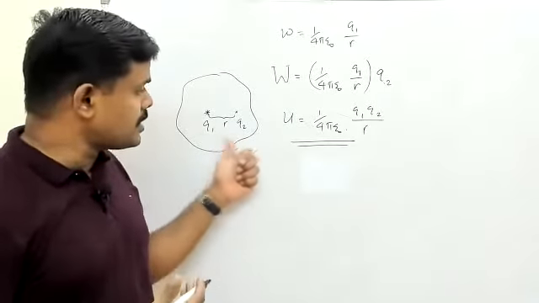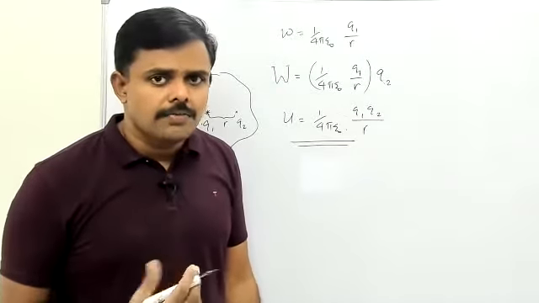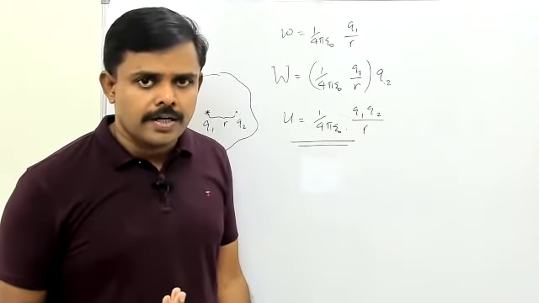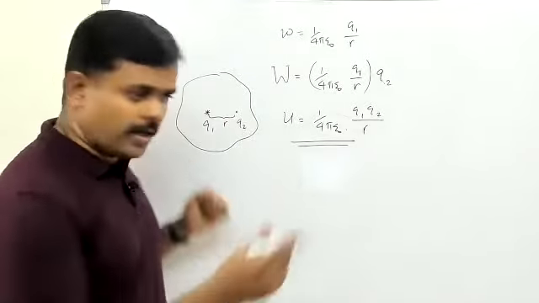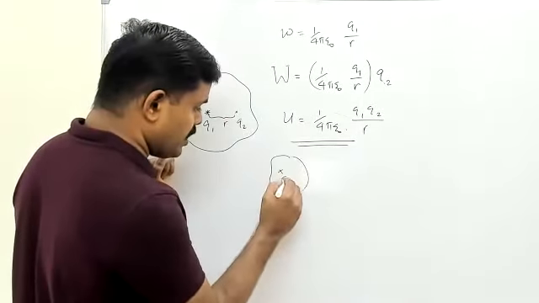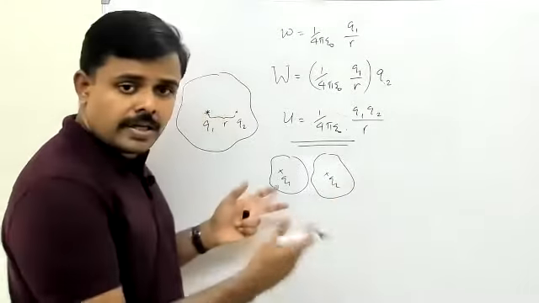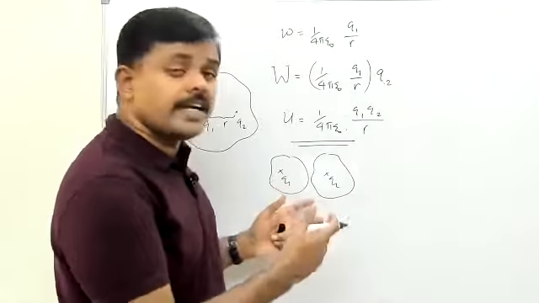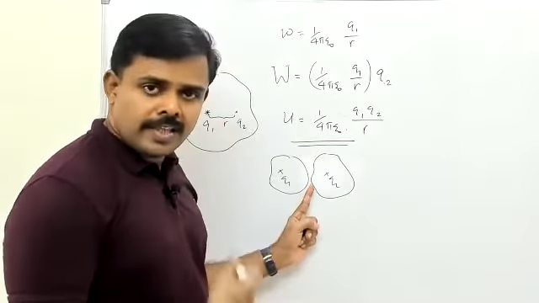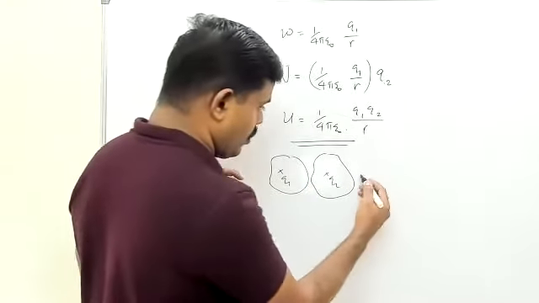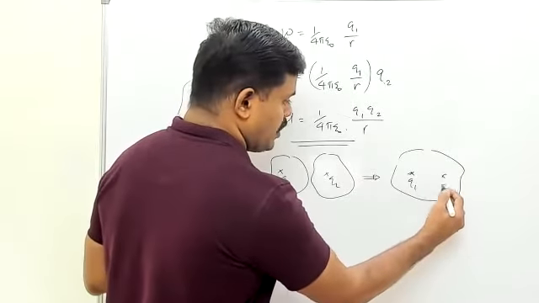Understood? So I have 2 particles here. The potential energy is 1 by 4 pi epsilon 0 Q1 Q2 by R. What is this? Work done for what? Bringing Q2 coulombs into the field of Q1. So I'll illustrate the situation. I had a field here of Q1. I had a field here of Q2. They were infinitely separated. Look at this. The boundary of the first one is not intersecting with that of the second one, but you are bringing them closer such that they are merging into a single field of Q1 and Q2.